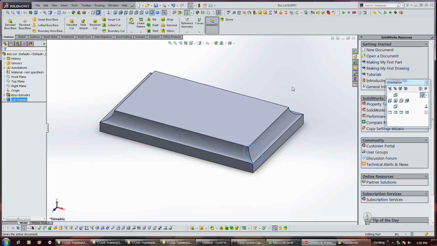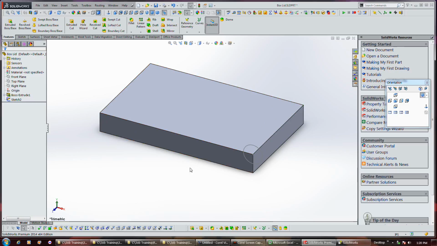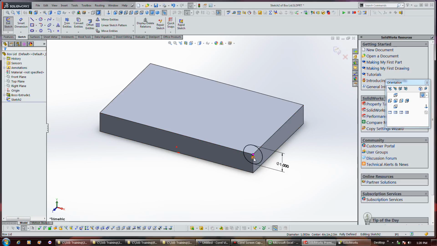Okay, this was kind of an interesting little feature. Let me roll back what I did here. I created this one-inch circle, and it's got a relationship applied to it, which you can't really see here, but you can see it's got that concentric relationship applied to that corner.